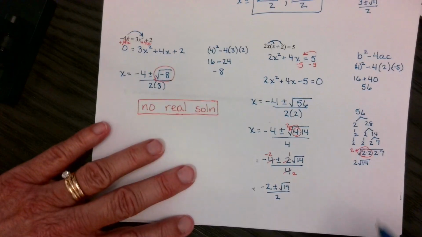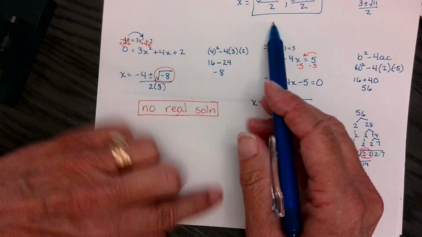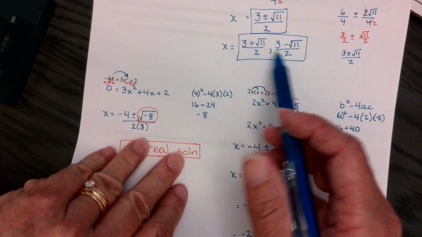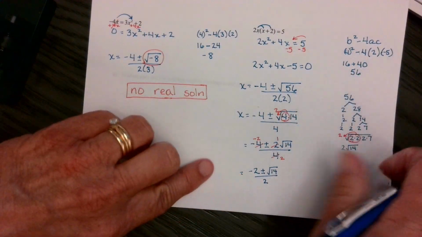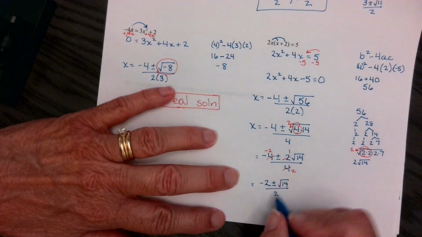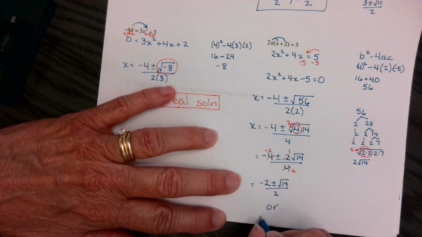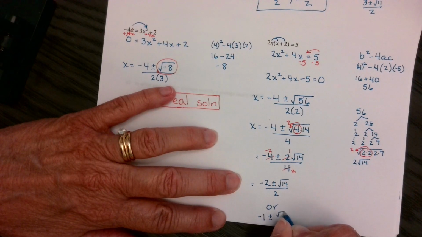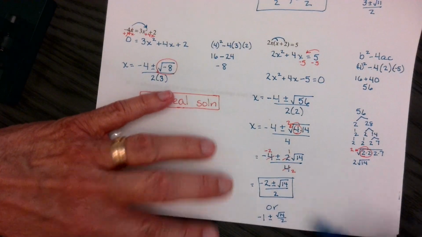And that's it. The other way, oh, in ALEKS, I forgot to show you the, oh, I did up here. I did show you in ALEKS. Okay, you'd have to separate them. Now, the other way you could have done this is if you did what I showed you here, the other answer would be, this is 1. Negative 2 divided by 2 would give us negative 1 plus or minus the square root of 14 over 2. I personally like it this way, but either of these answers is right.